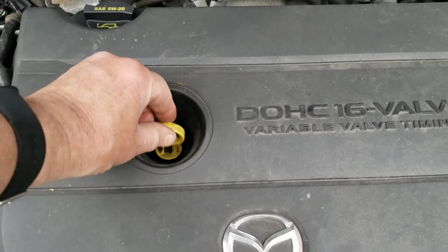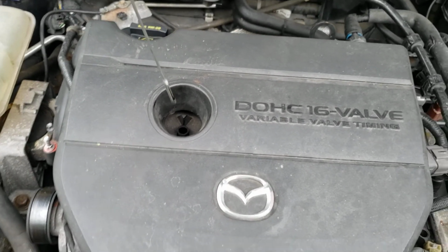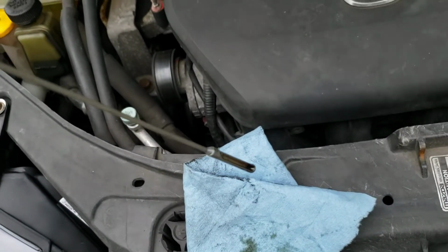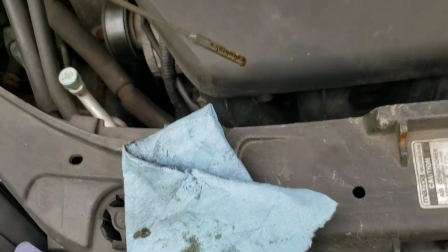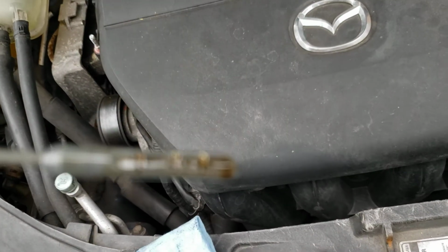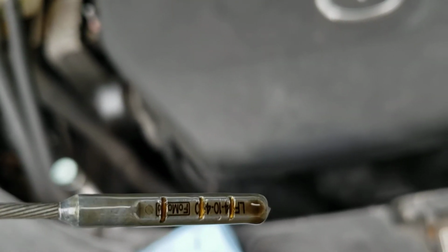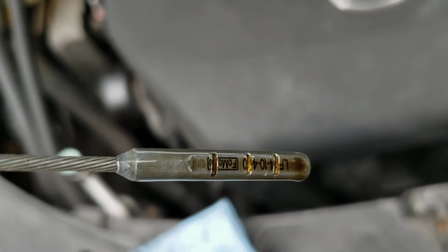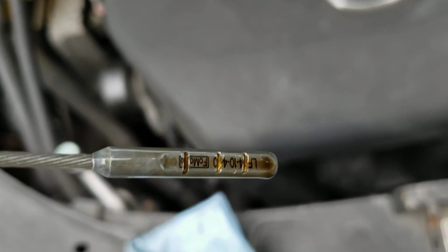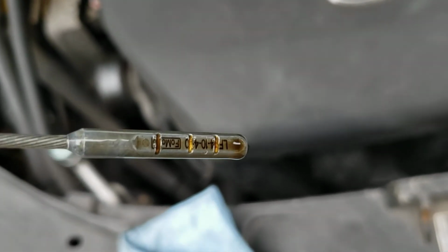Okay, so now it's been back in there. Pull it back out. And you see it's kind of hard to tell on that side. But see how those little notches I put in there retain the oil? It makes it much easier to see. And it's even, when the oil's brand new, this oil has about 400 miles on it. I just changed it a little while ago.